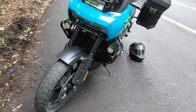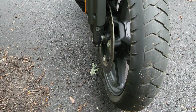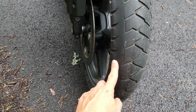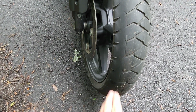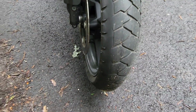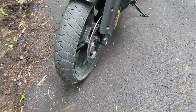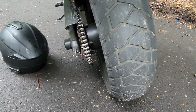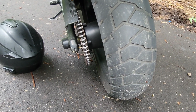The tire wear on this is definitely different. You can see on our front tire, this is actually the second set of these that we've put on, but this outside second rubber compound that they have is wearing away a lot quicker than the inside, especially on that one side of the tire there. Our other bike did it, but you wouldn't notice it as much, I guess because this bike weighs a lot less, and we usually got it stripped down with a lot less weight on it as well. So I don't know if that has something to do with it.